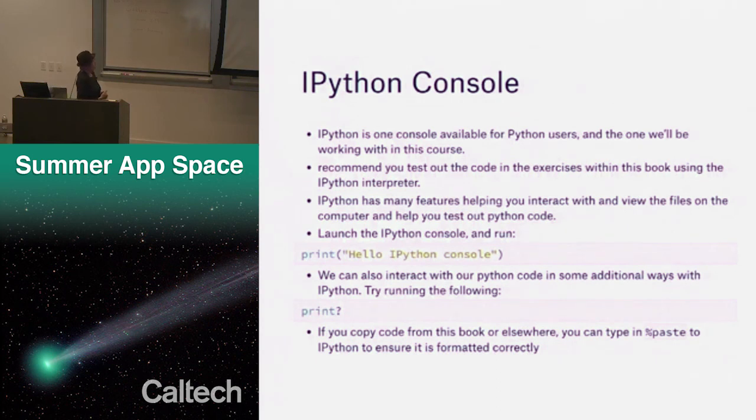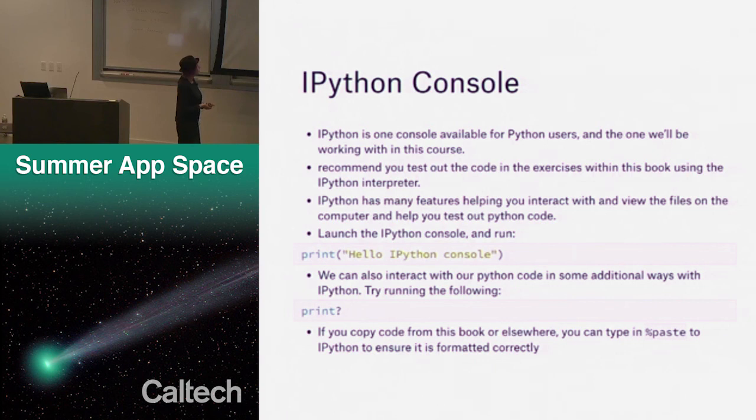So what is the IPython console? IPython is one console available for Python users, and it's the one that we're mostly going to be working with in this course. It's basically a Python console, but it has a few extra features.